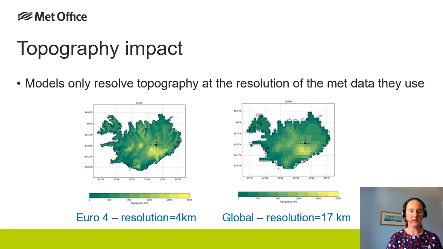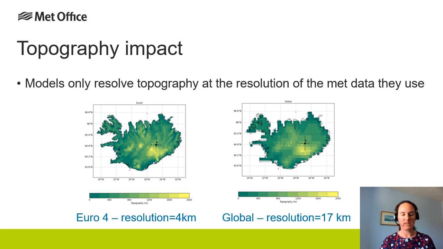So now let's take a look at an example of how the resolution of the metadata affects the air concentration that we might predict using a dispersion model. But before I get going with the example, I'd just like to point out that we use the topography file that is associated with the metadata file, and so this means that the resolution of the topography is actually the same as the resolution of the metadata. So for coarse resolution models, we're going to see a coarse resolution topography.